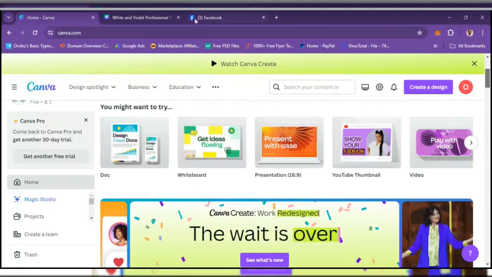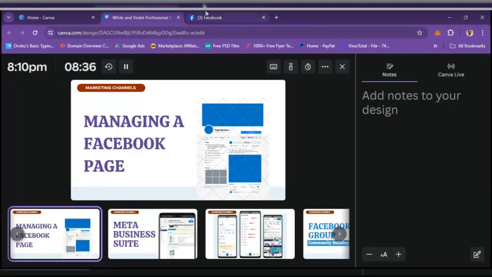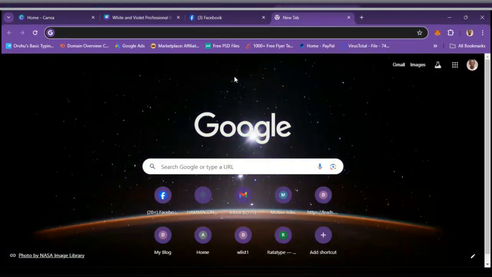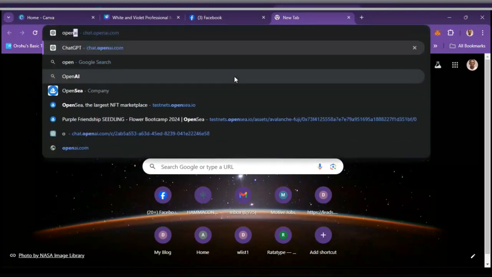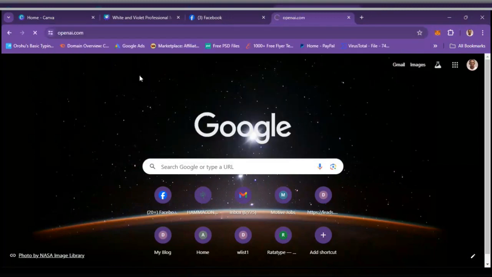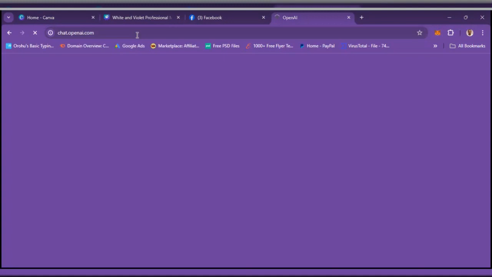So now you can get your content idea, then you get started with promoting. For instance, if I want to get started with publishing, let me use OpenAI right now. Let's use ChatGPT, chat.openai.